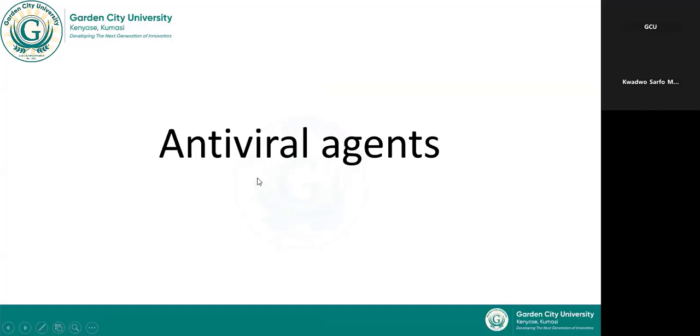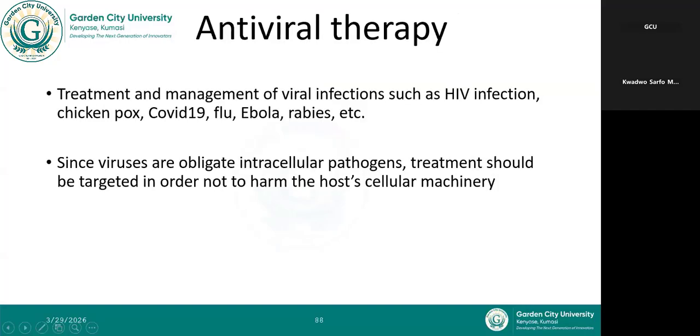Then the antiviral agents. So management and treatment of viral infections like HIV, hepatitis, COVID-19. Fortunately, we don't have Ebola in our setting. But rabies, flu, chickenpox, we usually have such cases. And viral infections are also somewhat difficult to control because they live within the cells of the host. They don't have cells of their own. So as you try to inactivate them, you have to be strategic. Otherwise, you may be harming your own cell.